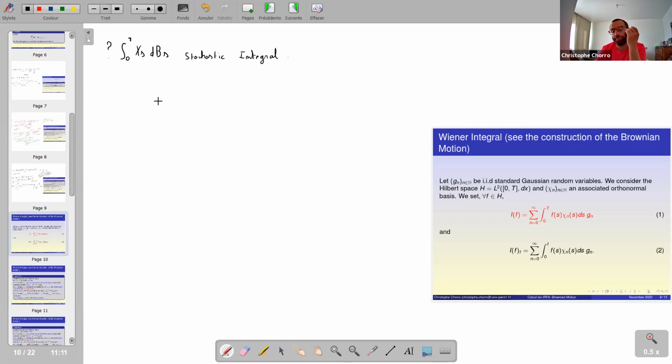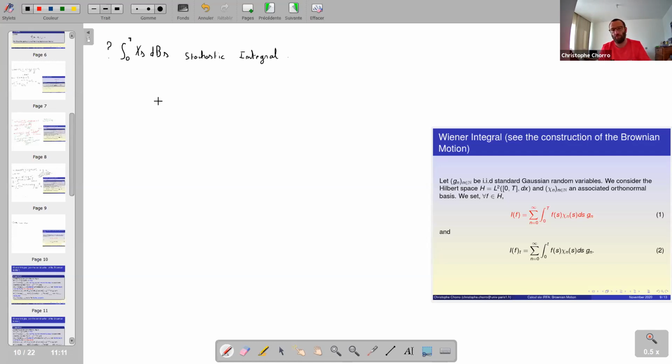Okay, so my first question is, why is defining such an object a problem by itself? Because all of us have followed some courses about analysis and even some courses about integration theory. So we have several ways to build integrals. We have the Riemann integral, the Stieltjes integral, the Lebesgue integral, and so on. And my question is why this point of view can't be applied in the framework of the Brownian motion.